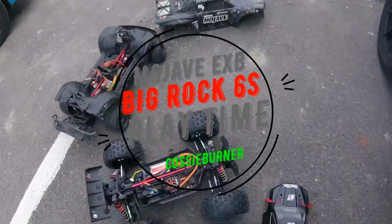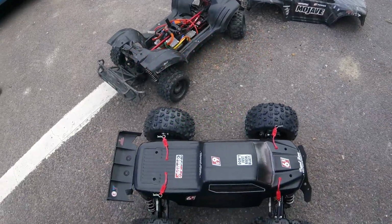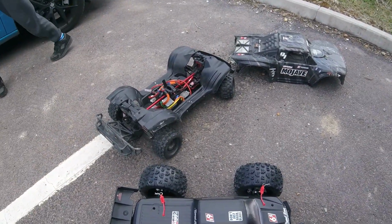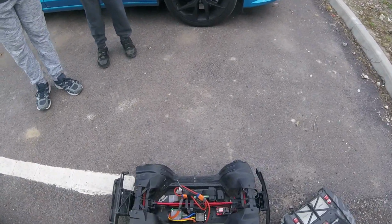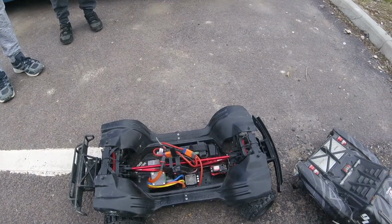Guys, here we are, out with our Big Rock 6S and our Mojave EXB. Now you might have seen in the previous video, we had a load of problems with the Mojave. Nathan's going to give it a drive this morning, just on our way up to where we're hopefully going to go for a bash.